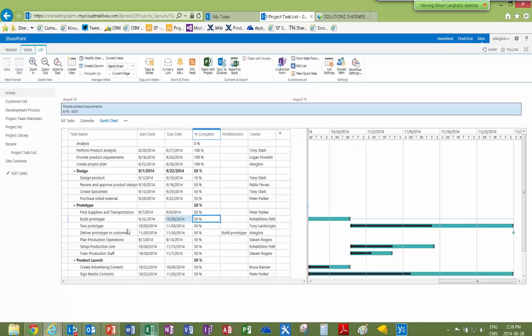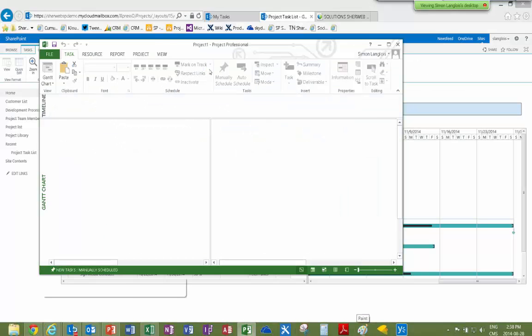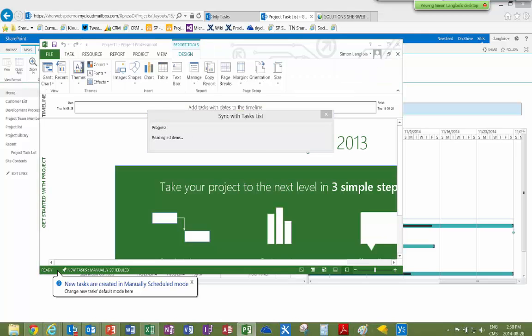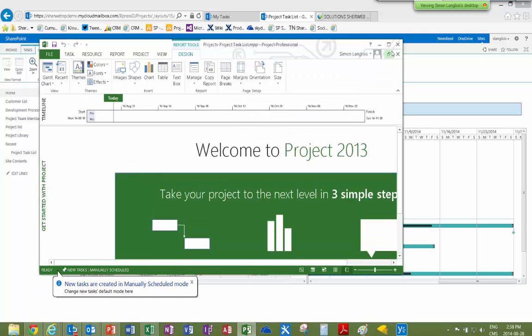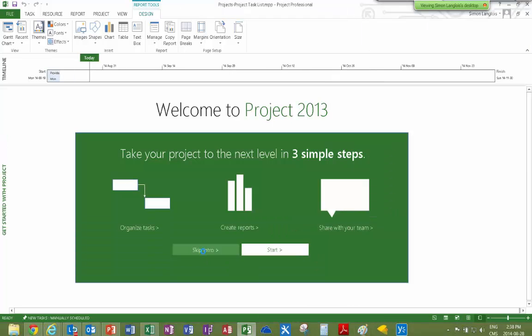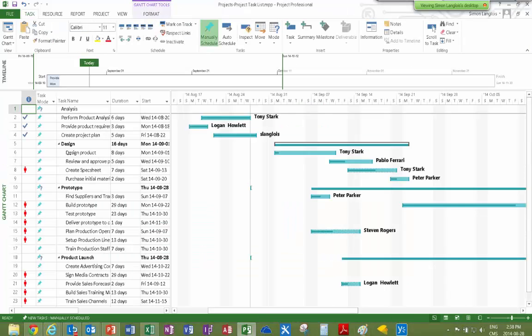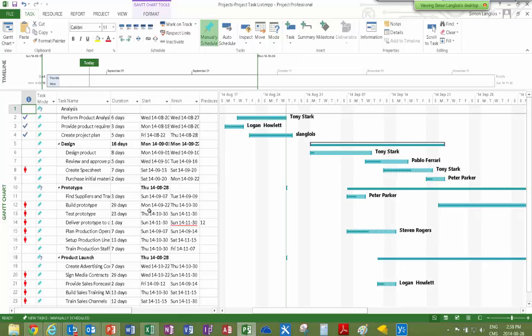Okay. However, what can be done is you can link your actual project with Microsoft Project if you want, and you can go into more detail in there. So for instance, here we're going to link it to Project. Skip the intro. So this is what we have. And now you can change the dates, and you can recalculate. It will do it automatically, and you can sync it back. Okay. So you need specialized tools to do those specialized applications.